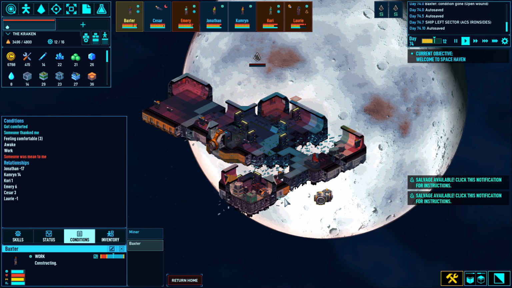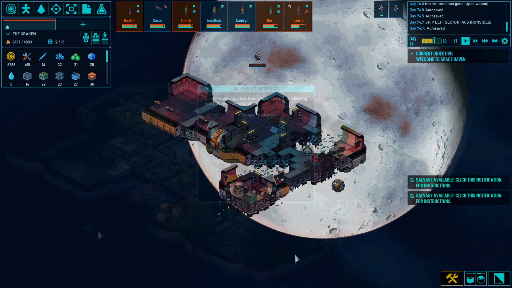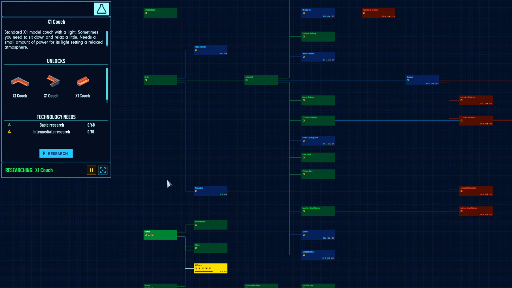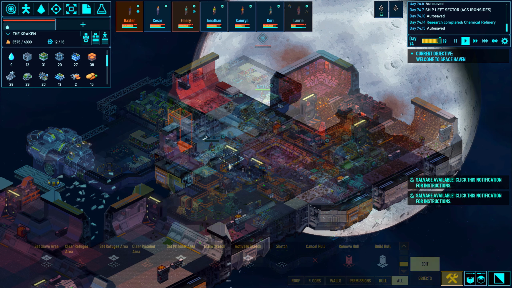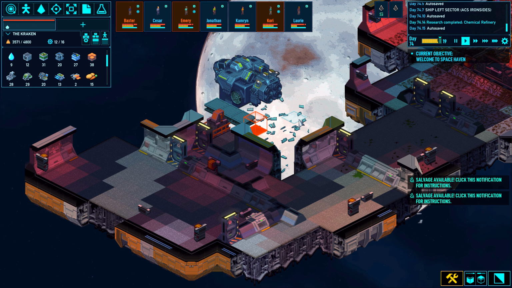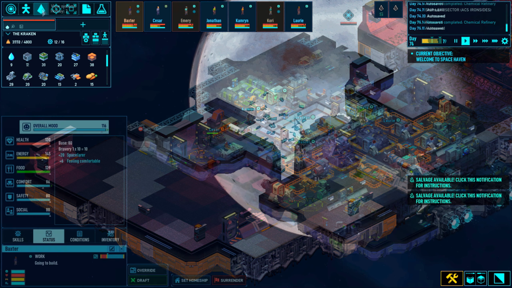Our salvage operation also goes really well. And then we hit another milestone by having finished the research of the chemical refinery. So time to get comfy and research those couches. Also, I wanted the same cool looking indent on the other side. But for now, we need to get things going, so we are finishing up our salvage operation here and then start to jump into a new sector.